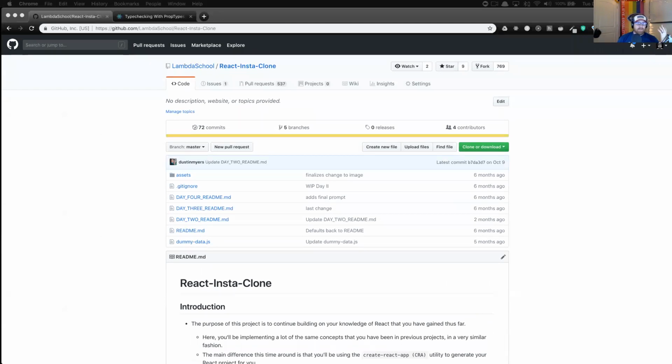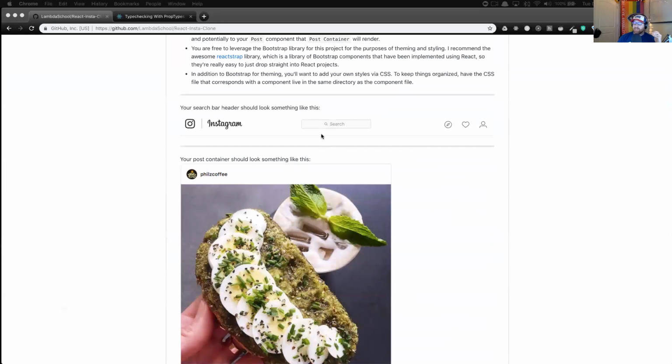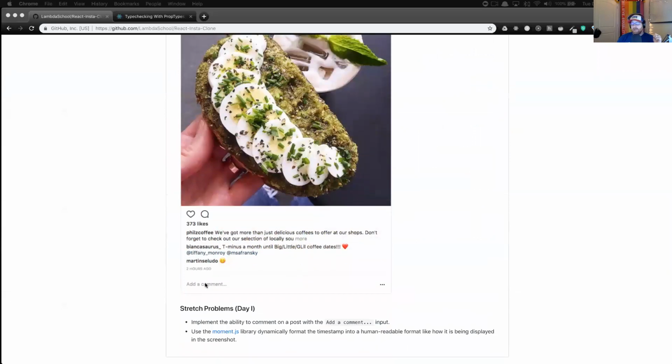I'm going to say yes if you want to use another component library or something. The idea is you're going to build an application that looks like this, provides functionality to a search bar that allows you to search posts, provides comment functionality, which is just a to-do list, by the way. Comment functionality there.